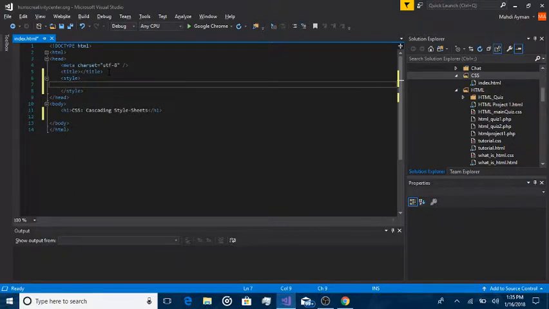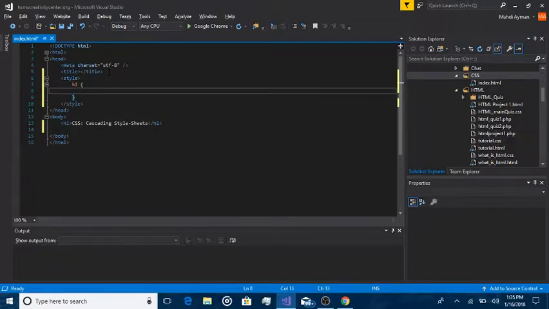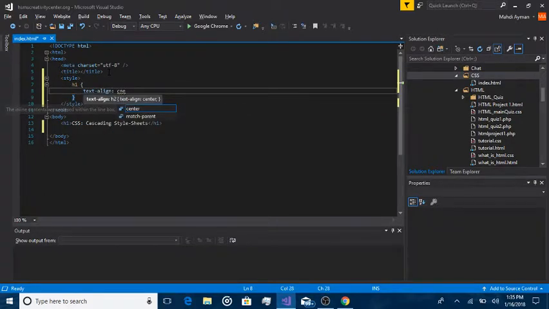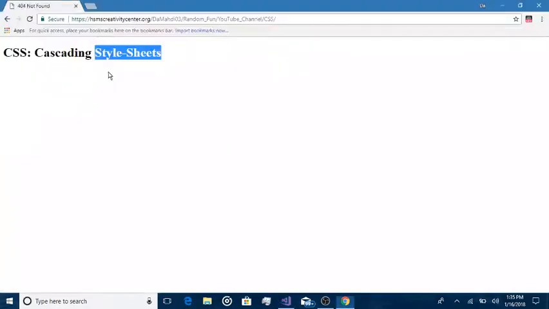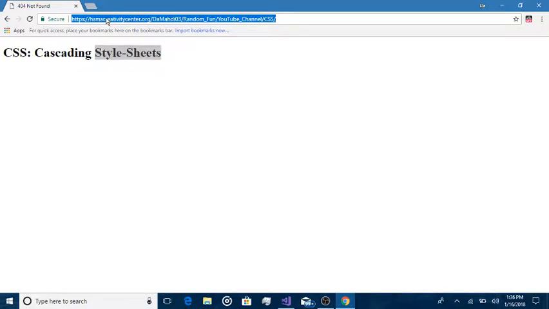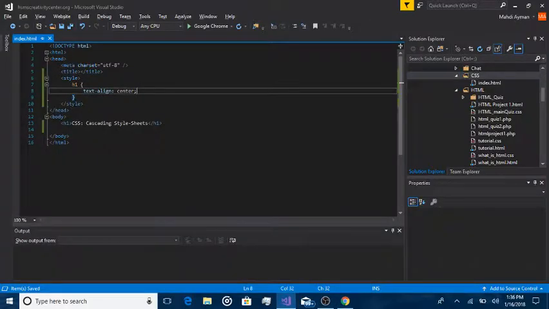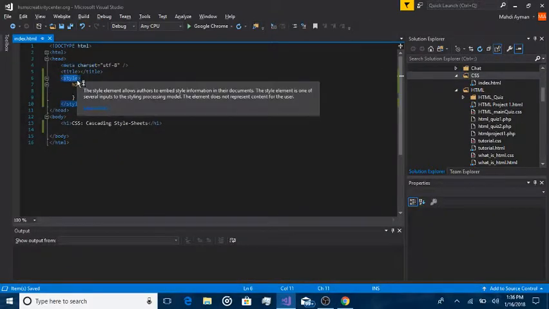Inside of these style tags, you can write your CSS freely, however you like. So I'm going to write text-align: center. That way you will know that it actually works. Perfect. So my text is centered using CSS, and the way I did it, I used style tags.